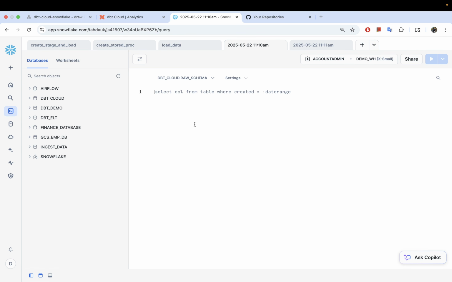So we don't usually use DBT to ingest data. So in this case, what I'm doing is basically loading data into my database. However way you get your data into the environment doesn't matter. But in this case, I'm just going to create a table using a regular DDL. And for that, I'm going to leverage ChatGPT.